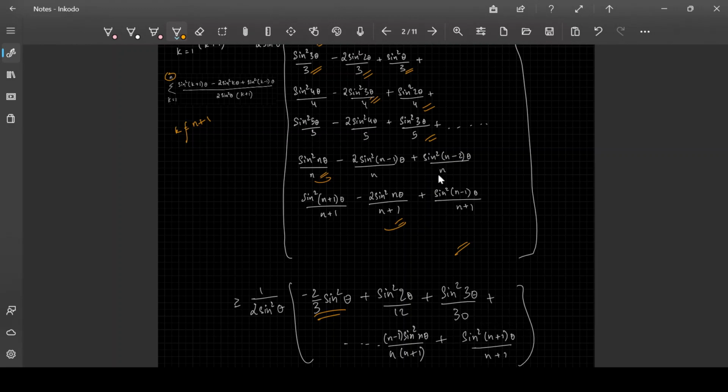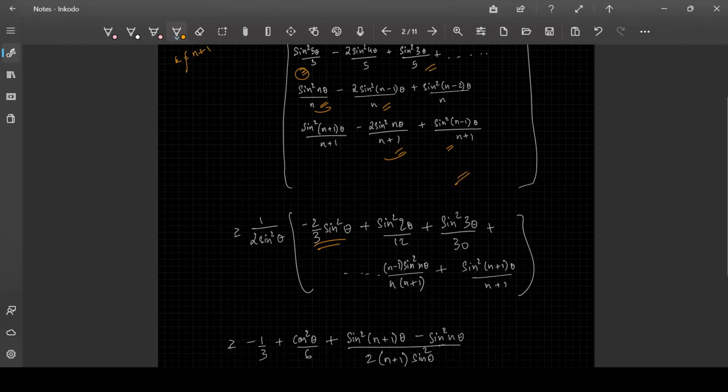And you can even check for n minus 1. We have n minus 1 theta over here, n minus 1 theta over here, and in the step before, we can find sine square (n minus 1) theta in this position. So I'm leaving it as a task for you, and when you solve this, you'll be ending up with such an expression, like this expression. So this is how you need to actually come to a conclusion. You cannot try to find the generalization, you cannot try to link this term with this term and this term, or find the relation between these two.